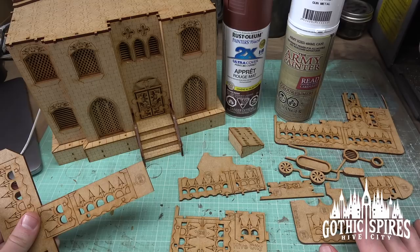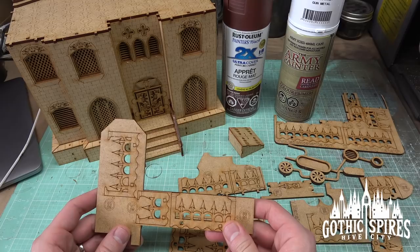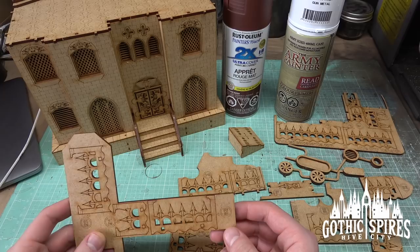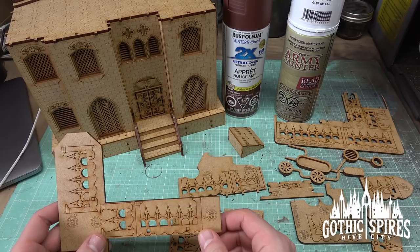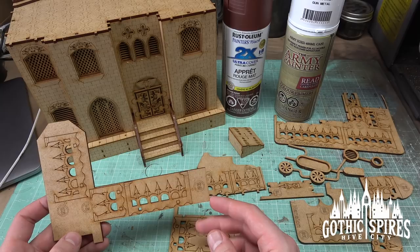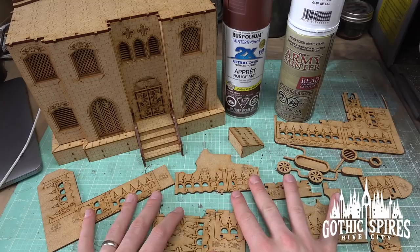Here is the building and all the pieces we left separate so we could paint them separately. I originally left them on the frames because they have numbering on there, but I think I'll just punch them all out, set them up on a board and prime them. I'll dry fit and fiddle around to find where they all go. It might take an extra couple minutes of assembly, but I think it'll save time in the long run for painting.